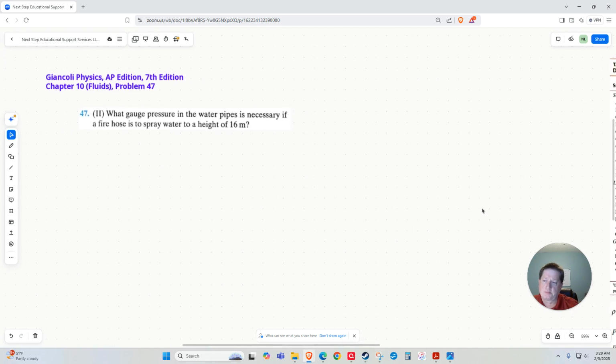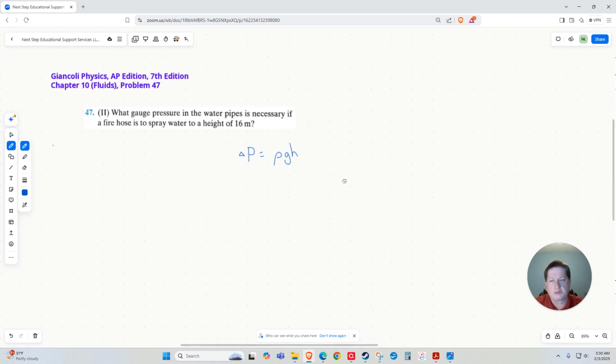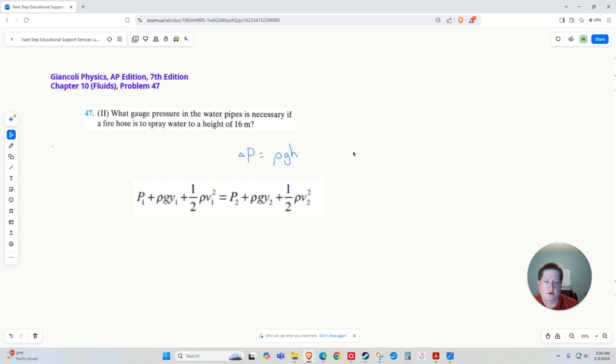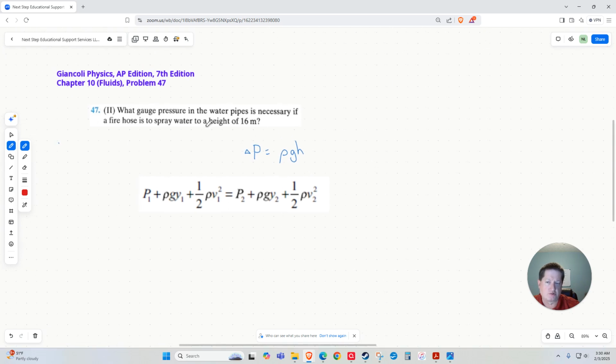Okay, let's see what you came up with. Now for this problem, it wouldn't be out of the question to start with the hydrostatic variation equation, which is essentially this one. However, since this is the Bernoulli's equation section of this textbook, I'm going to start with Bernoulli's equation and show how in a previous problem we showed that it collapses down to this smaller, simpler version when there is no flow.